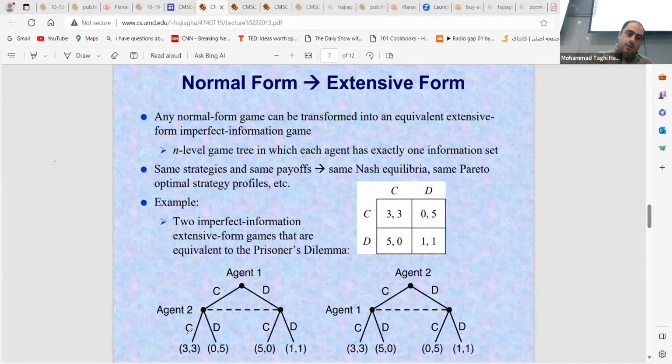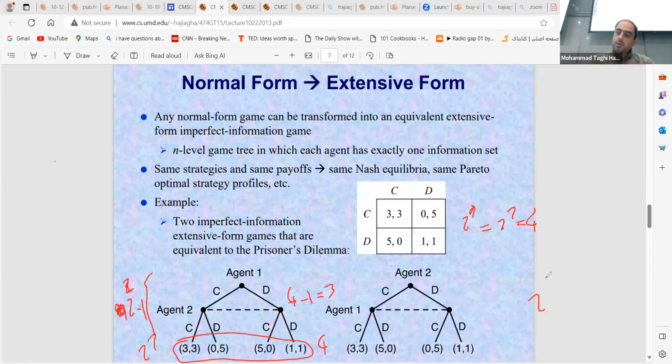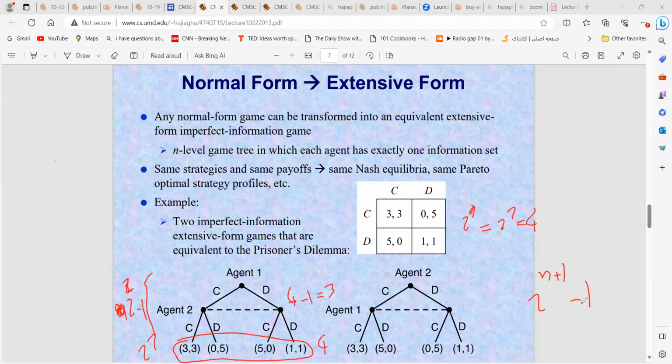Okay. So here we have 2 to the n. In this case, we had n players, 2 actions each. So here n is 2, and 2 to the 2 is 4, correct? So we have 4 outcomes here. And then the number of internal nodes would be 2 to the 2 minus 1, not 2 to the n minus 1. So here we have 2 to the 2, which is 4, and 2 to the 2 minus 1, which is 4 minus 1, equal to 3. And the total nodes would be 2 to the n plus 1, minus 1. In this case, that would be 8 minus 1, which is 7. Okay, thank you.